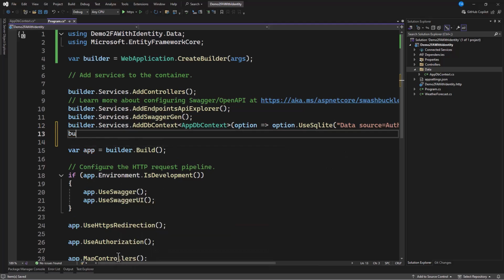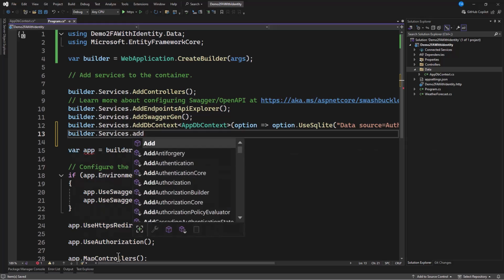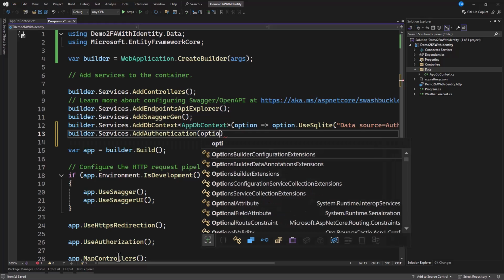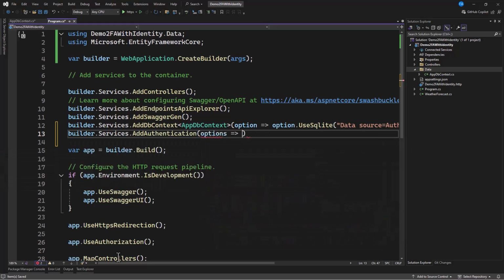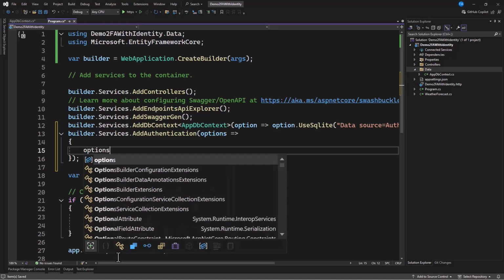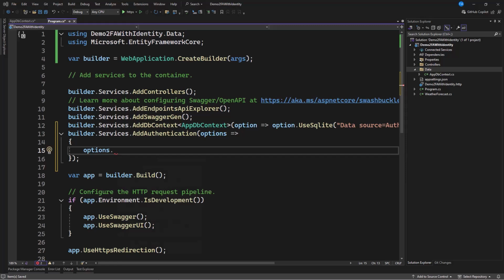So let's go ahead and I'll say builder.Services.AddAuthentication. Now this needs an option. Don't forget to terminate this. Then we have an option dot. We need to add three schemes. We have a default authentication scheme, we have our default scheme itself, and also the default challenge scheme.